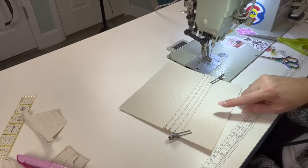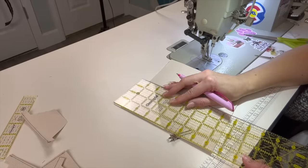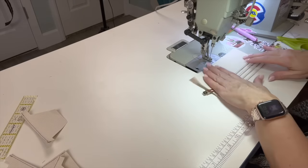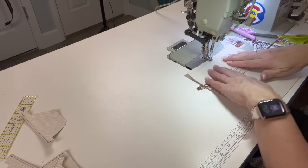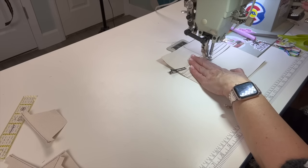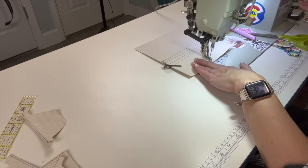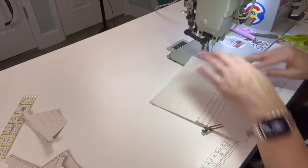Okay, so we are going to mark the center of these card slots, and we are going to separate them. So this last piece is just clipped on right now. It is not sewn on yet. I'm marking the center of my card slots. I am going to sew up and down that center. And then I will baste the sides down. Just like that.